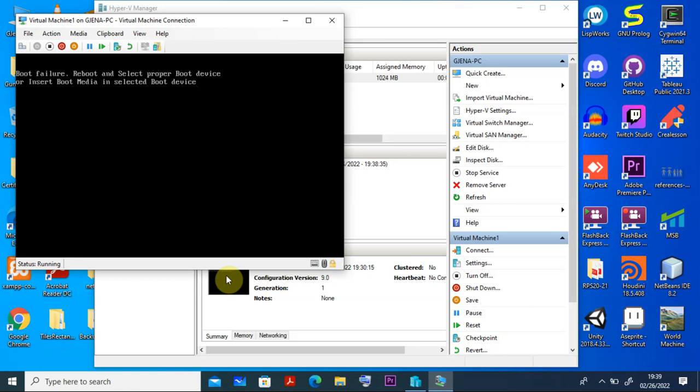So now you got the idea how to create a virtual machine inside your system. You understand what the error is showing, because that ISO file you did not put. Once you put that ISO file, follow all the steps and it will be successful. Now it is successful. Virtual machine 1 is created on Jizna PC. This is not a physical machine, it will be there just as a file in the system. You can delete it, you can close it anytime. I hope you have understood the very basic concept of how to create a virtual machine using Hyper-V.